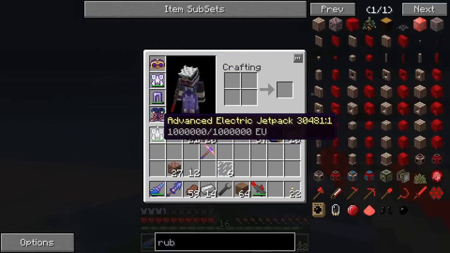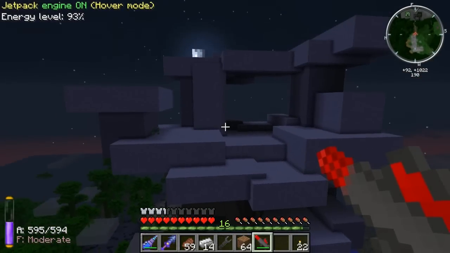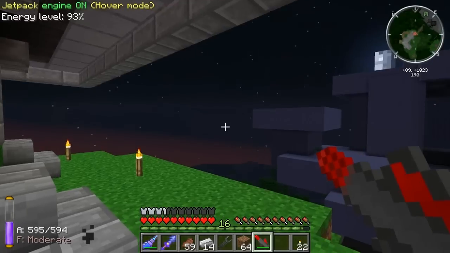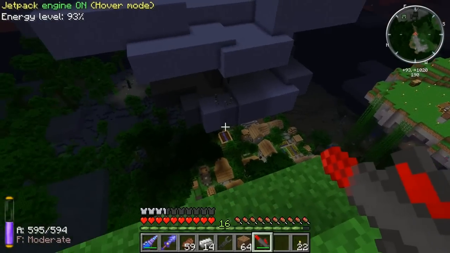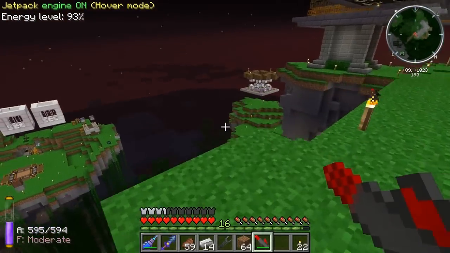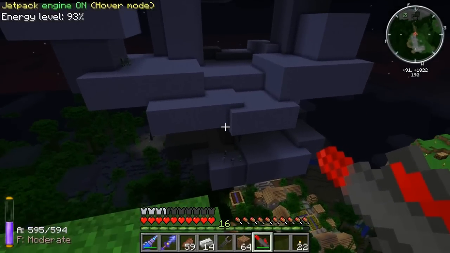I even made a second one just to make things easier on myself. And as long as I don't drain the battery while I'm flying, I won't fall. I've got to be careful. If my energy level goes down to zero, I'm just going to plummet to the ground. So I'll have to keep an eye on my energy level. But anyway, here is the montage, assuming it works. So I hope you enjoy.